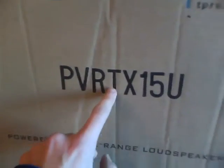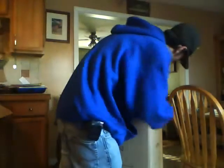It's a Technical Pro PVR-TX15U. It's a powered 15-inch full-range loudspeaker, 1200 watts peak power. And let's officially take it out of the box. Then I'll set it over here. So let me just get this baby right out of the box here.